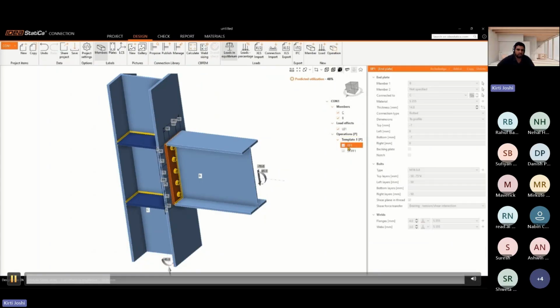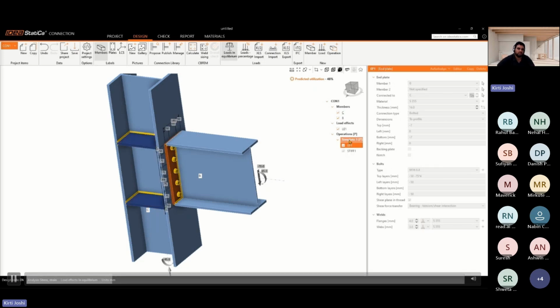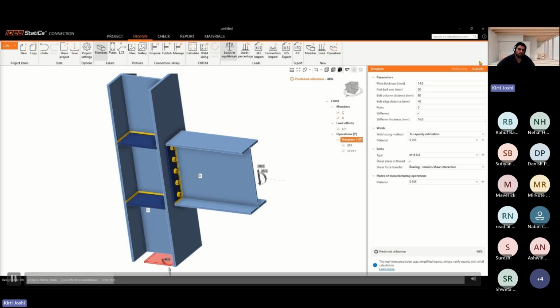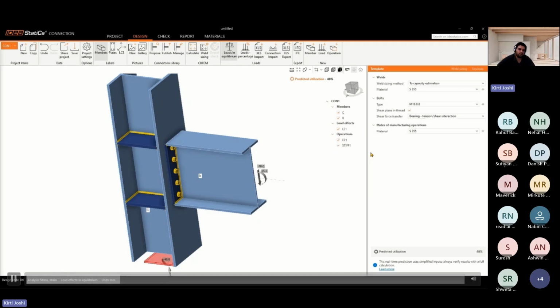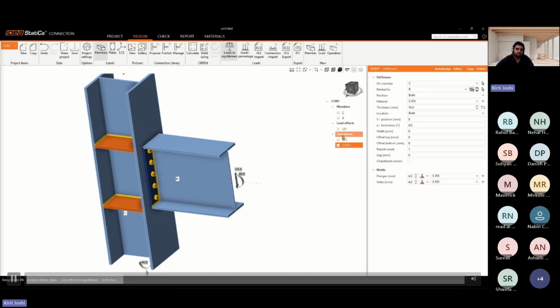Right now I can see I'm not able to edit my EP1 and the stiff one. But if I click on explode the template, just by right-clicking it, or from the operations, there is the option to explode all templates. So if I click on that, then we will be able to edit the parameters of our in-plate and the stiffness.